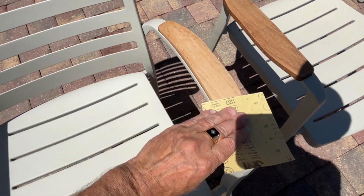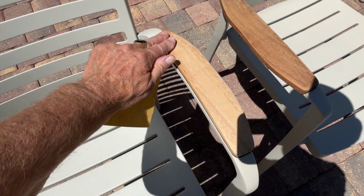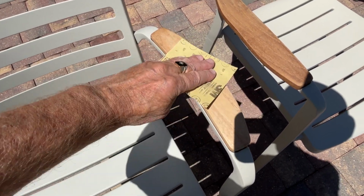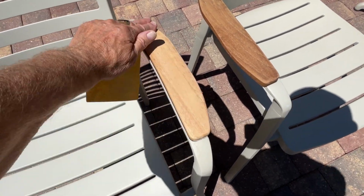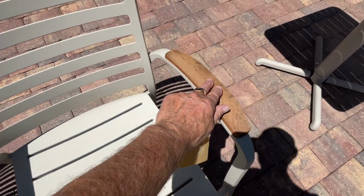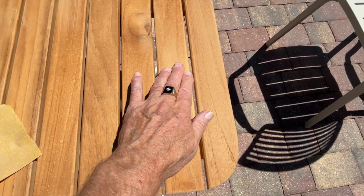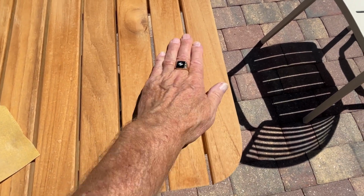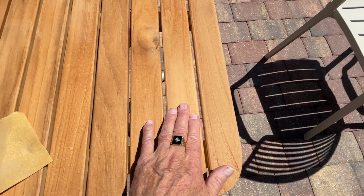And this is even taking off a little of that discoloration, so this was probably the right thing to do, particularly on this one. Feels real smooth now. These two I've already done over here, so I think they're ready to go. Lightly sanding this tabletop pretty much took off those rings and the watermark, so I think this is going to be good. Just put the refinisher on it.